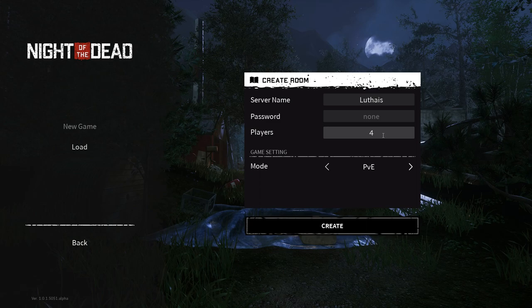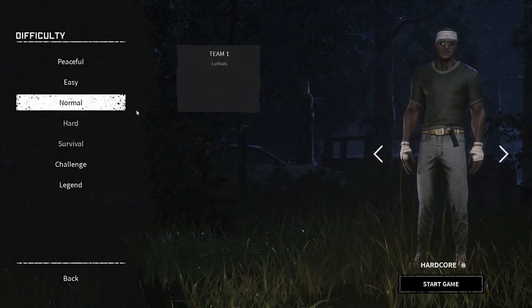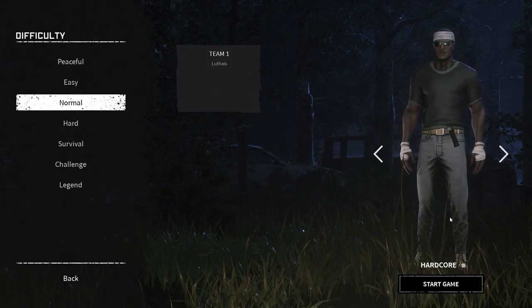But what I usually do, I like to leave it on 4, and then my close friends can maybe join me later if they want to. If you never want someone to join you, you can put it on 1, guys. And then as soon as you create this game with only 1 player, now you can choose.